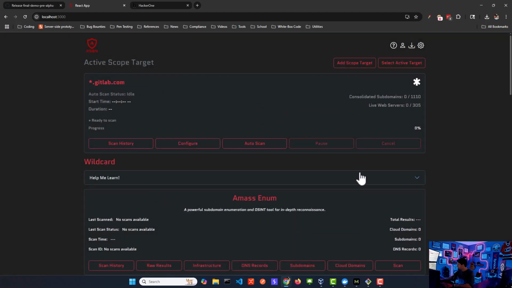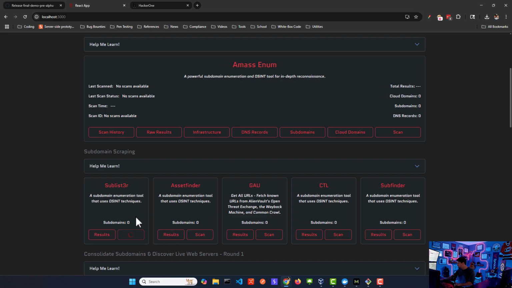It's just a very easy custom scan there. And then all I need to do is hit auto scan and it'll start running. We've got this nice user interface here, and I can show as well, I can pause this whenever I want to. Now the way the pause works, there you go, it's going to wait for that tool to finish. So we did have Sublist3r finish there, or at least it'll finish collecting once we resume it.